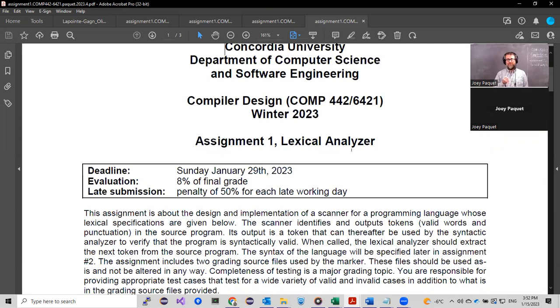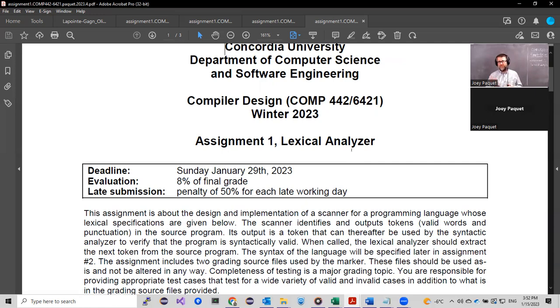So that's why your implementation of the lexical analyzer should first connect itself to the file, and then when you call the function named next token, it provides you with the next token that is extracted from the file.